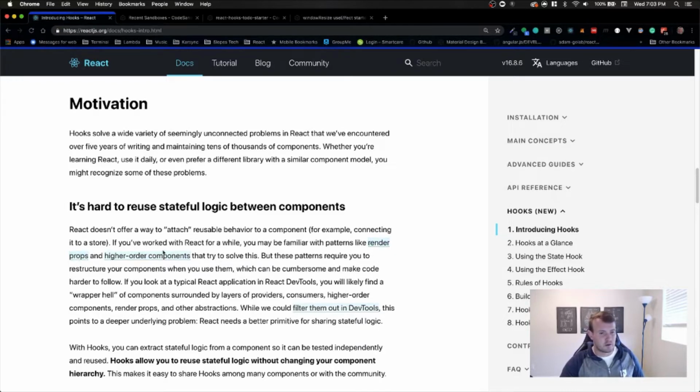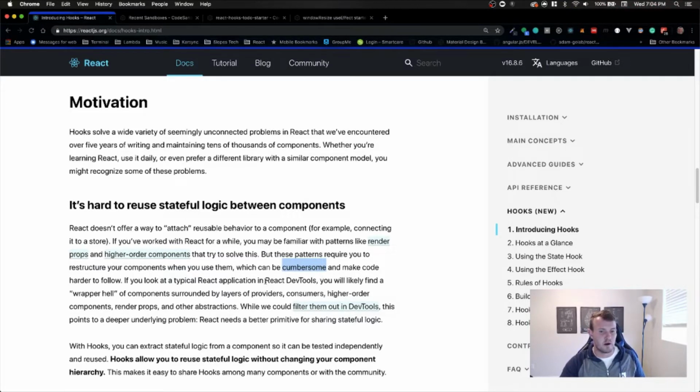If you've ever worked with render props or higher order components, they're awesome solutions for reusing stateful logic between components, but you have to restructure your components, and they can become cumbersome. They're very cumbersome to work with and deal with, so they make your code harder to follow.